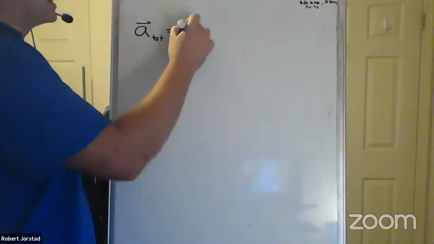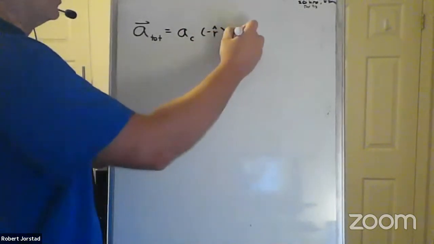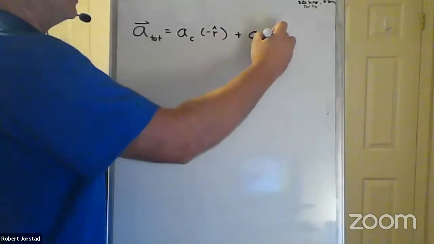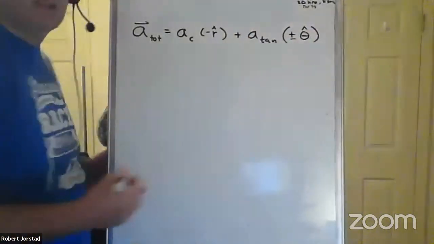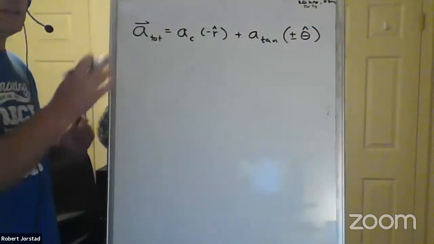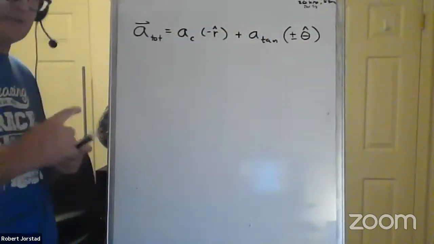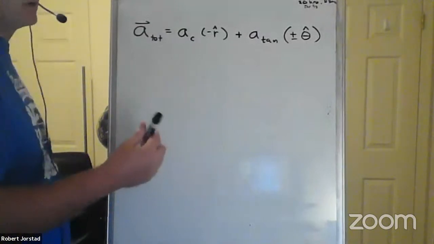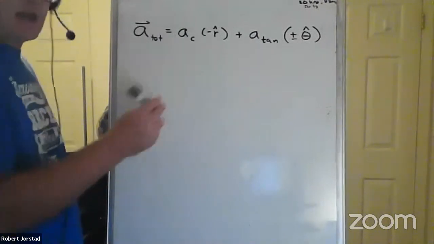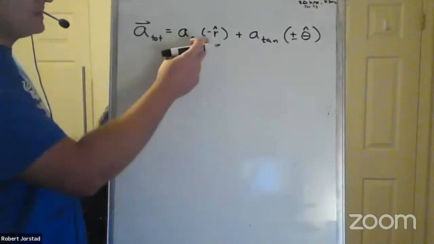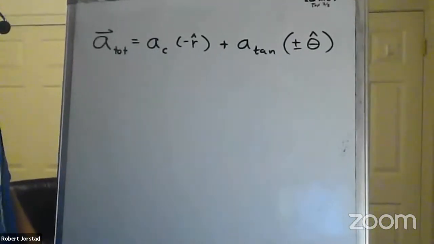right? And we talked about that's got a_c in the negative r hat, plus a tangential, and that's either in the plus or minus theta hat. Now, for right now, we don't really need to worry about this r hat and theta hat and what they mean that much, but it's good to get a feeling for them. You'll use that more in a dynamics class, or maybe even next semester in Physics 163. R hat means radially outwards, so negative r hat means radially inwards. So that's just our standard stuff there.